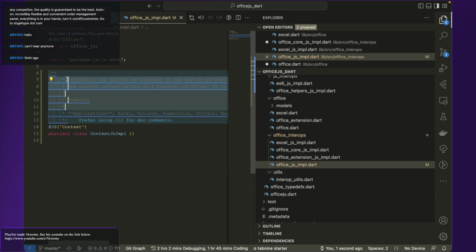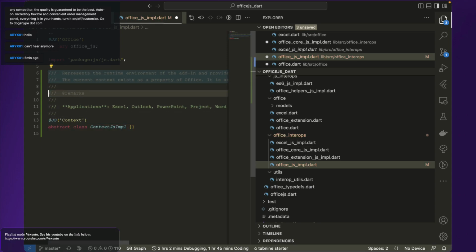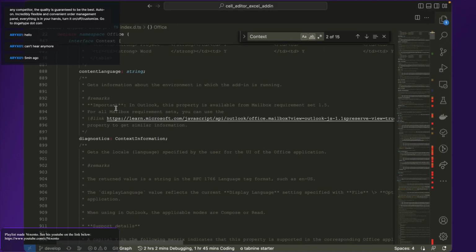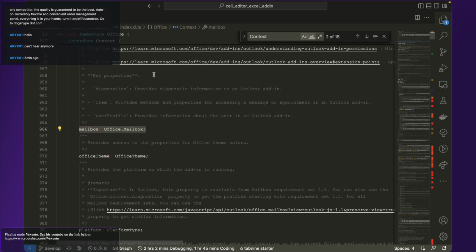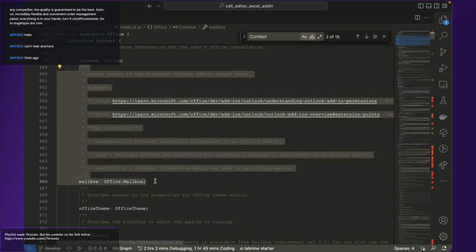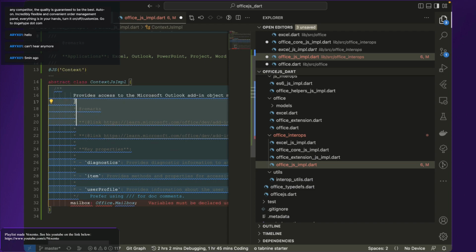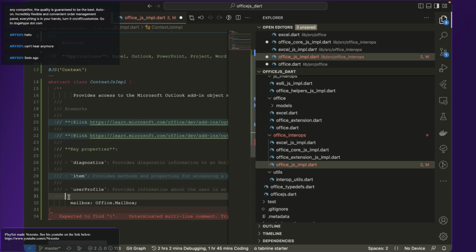Copy the comments and turn it to the Dart doc. Then go to the required parameter right here. I will just copy this, place it right here, turn JS doc to Dart doc, again to keep reference.